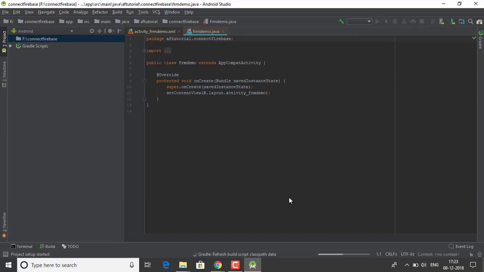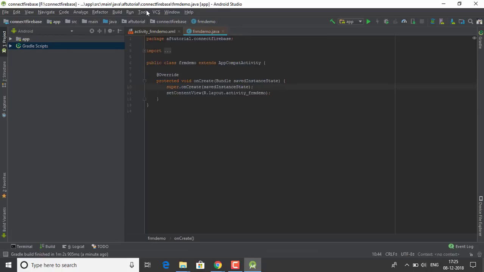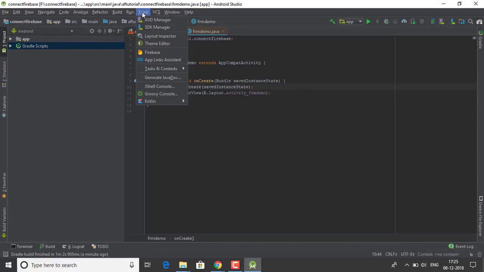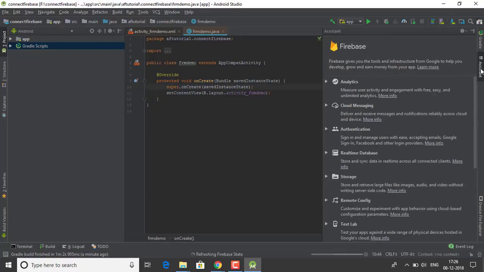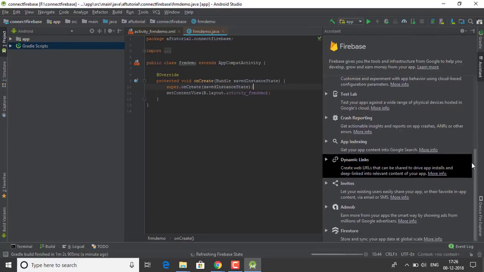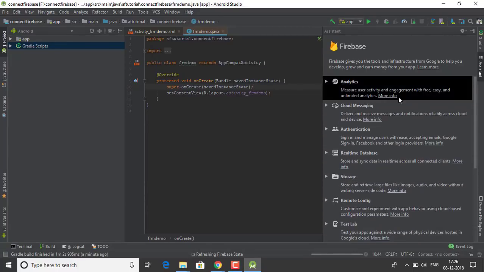Now, once you are at this window, go to the Tools menu on top, right there. Click on it, and among all the options, click on Firebase. Now we'll load up our Firebase pop-up with a lot of options. You can see a lot of options here, but none of them are important to us right now.